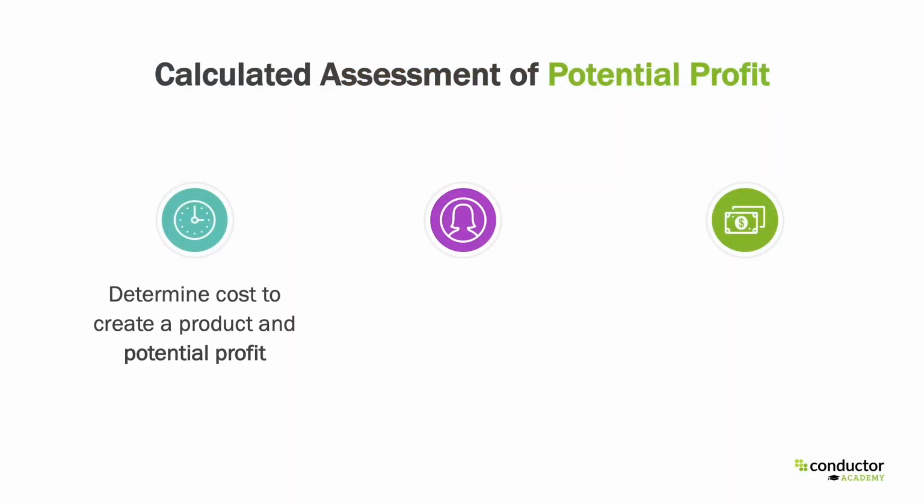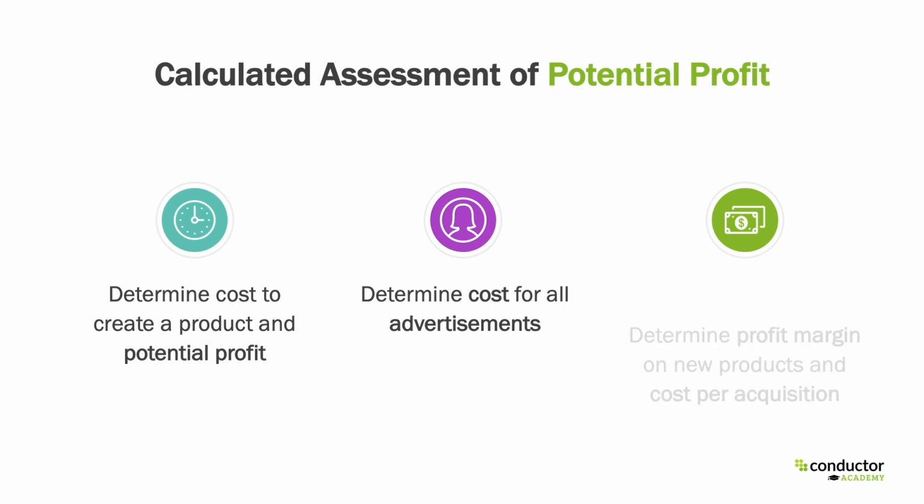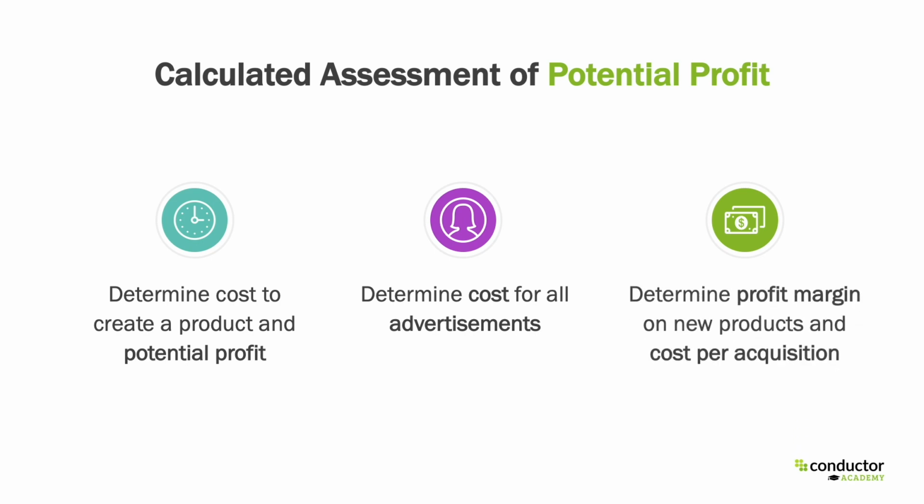Imagine you're a child setting up a lemonade stand. You want to know what it will cost to create or build your product and what your profit will be. If you want to start advertising, you'll want to add in what it will cost to print and distribute these flyers. If your lemonade stand happened to start selling cookies, you would want to consider the profit margin on those cookies and the impact this would have on your average customer transaction. This boils down to figuring out the cost per acquisition.